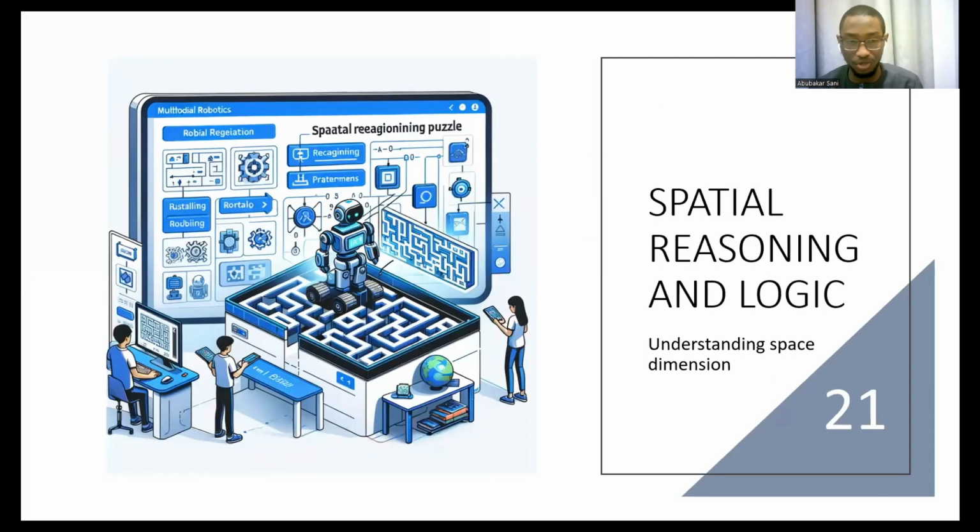We have spatial reasoning and logic. So it's very important sometimes when you are thinking, you can think in the space dimension. For example, if I say I have something on top of the table and something below the table, this is something that is space bound. Top and bottom, this is space bound. And maybe because something is on top, we will be able to do a different function with it, and something that is below the table, we will do some different function with it. So for the AI to have this sense of space is an additional feature that it didn't have before. Now with this, it can do more functionalities and more things.